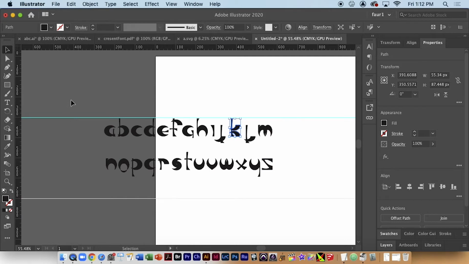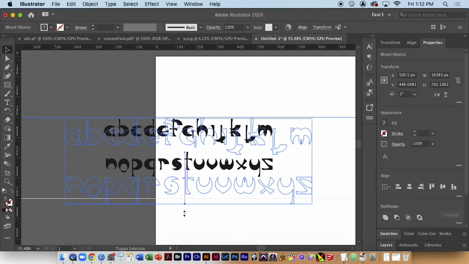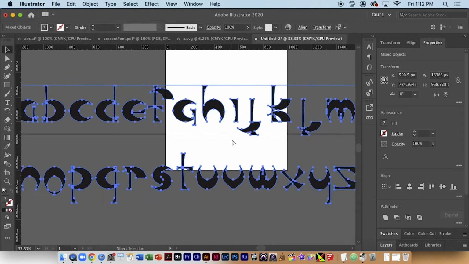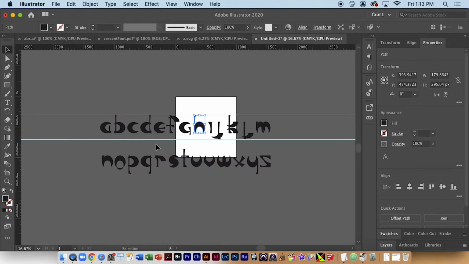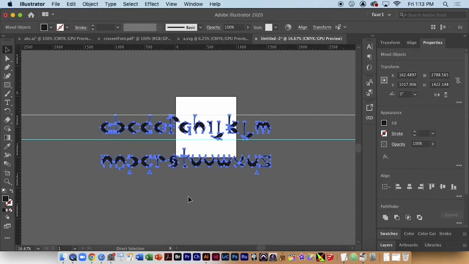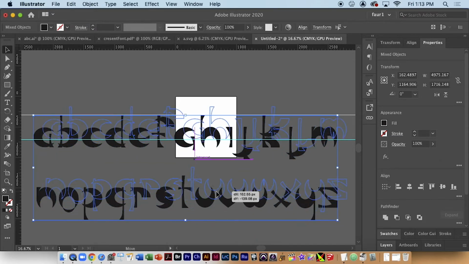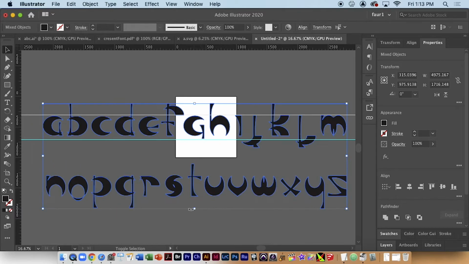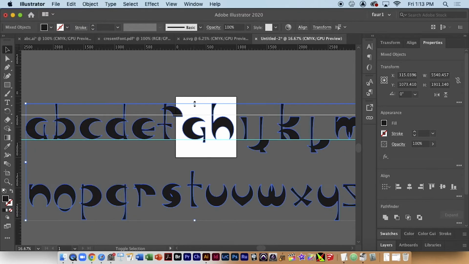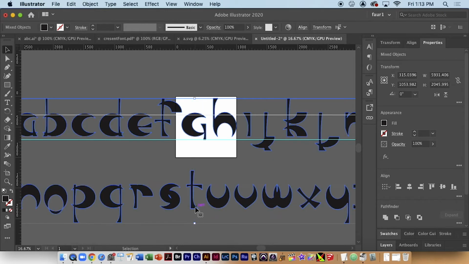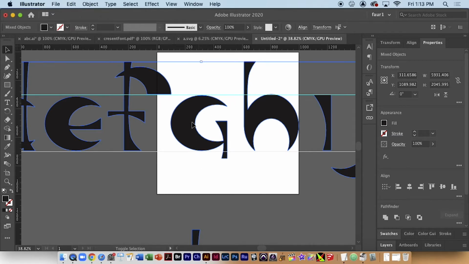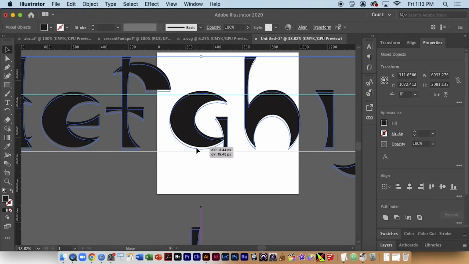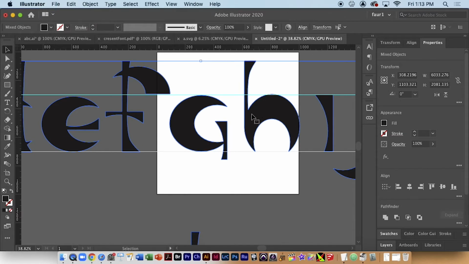I'm going to select everything and, holding the Shift key down, expand everything. Zoom out a couple of times until the X height of my letters is the correct height. I'll be careful not to select the guides, because you don't want to change the size of those. I'm looking at the letter G here and trying to align it on top and below. It just needs a little bit more size. Holding the Shift key scales everything, and that looks about right.